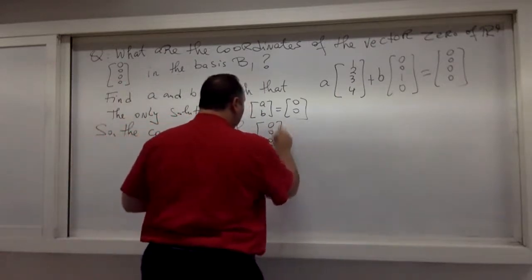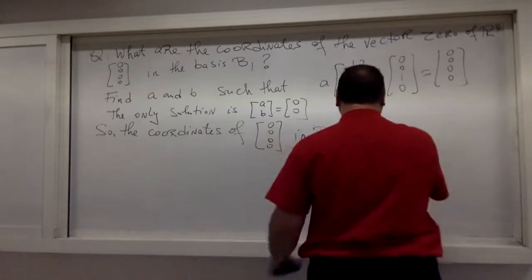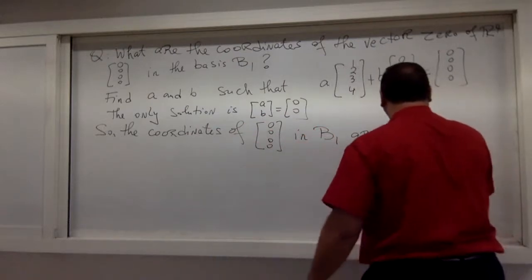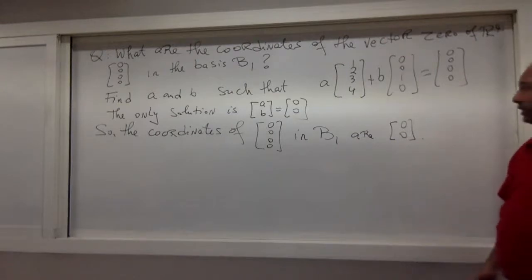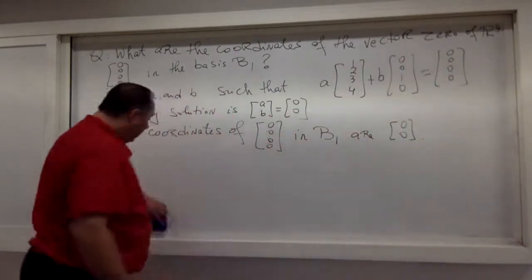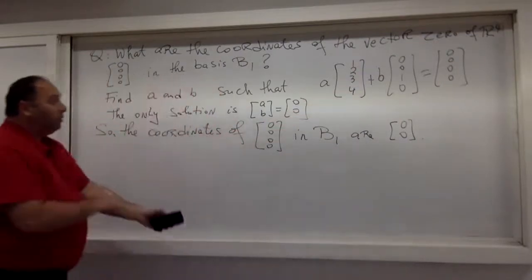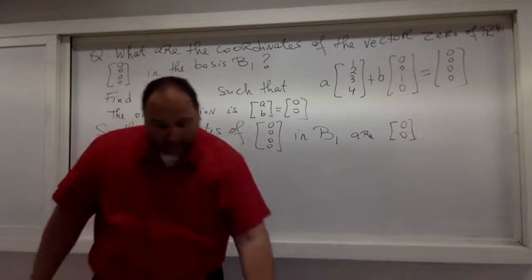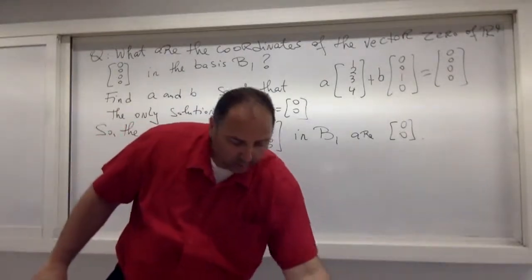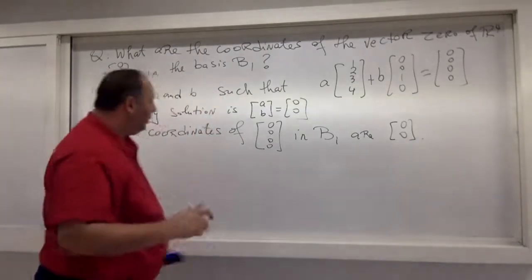Big miracle, huh? Well, guess what? The same coordinates are in B2. Why? Because the vectors in the basis B2 are linearly independent, so the homogeneous equation will have a unique solution anyways. So this is something that is obvious and trivial, but it's good to remember. Maybe another obvious one.